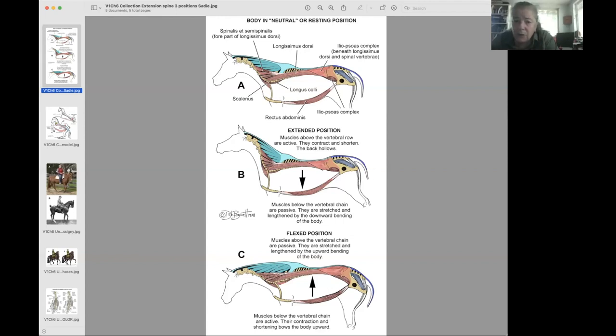Other moves, less athletically demanding, that you would do earlier in training will produce less, because the horse is not supple enough and he's not strong enough. You understand? We put a weight on their back. What does that do to their back? What would be the tendency if you set a weight on the horse and he's all relaxed, and he does nothing to defend himself against that weight? What's going to happen to his back? He's going to sag. Right?